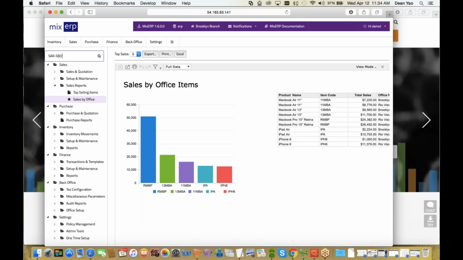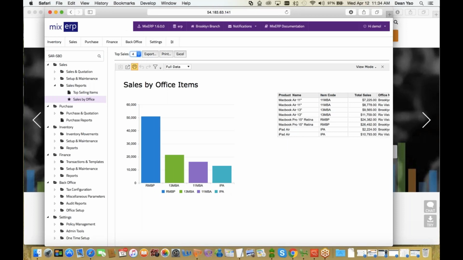We could have, if we wanted to, taken these buttons and put them in the same line as the inventory, sales, purchase, finance, back office, and mix them into that with JavaScript. But we just had this here for better clarity. So I can definitely set a filter to the top 4 products, the top sales for the top 4 products.